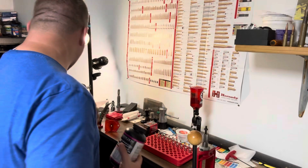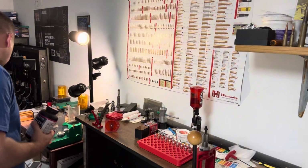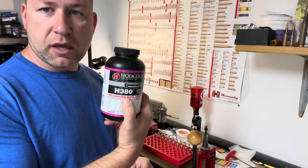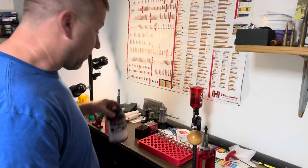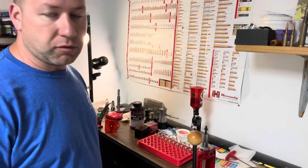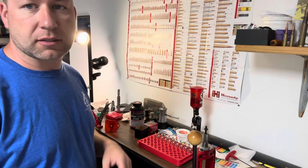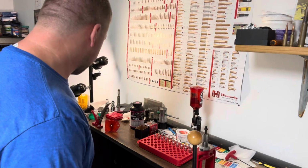I'm just going to seat these to a semi-spec, what the book calls for, and that is actually the cartridge overall length, 2.350 is what the book says. I'm going to be using H380 powder. For safety reasons, I'm not going to disclose what powder charge I'm using. It's best to do your own, work your load up, find a safe spot. Look in the book. The book will tell you a min and a max for your powder, so stay within that. I'll show you how we will set one up.